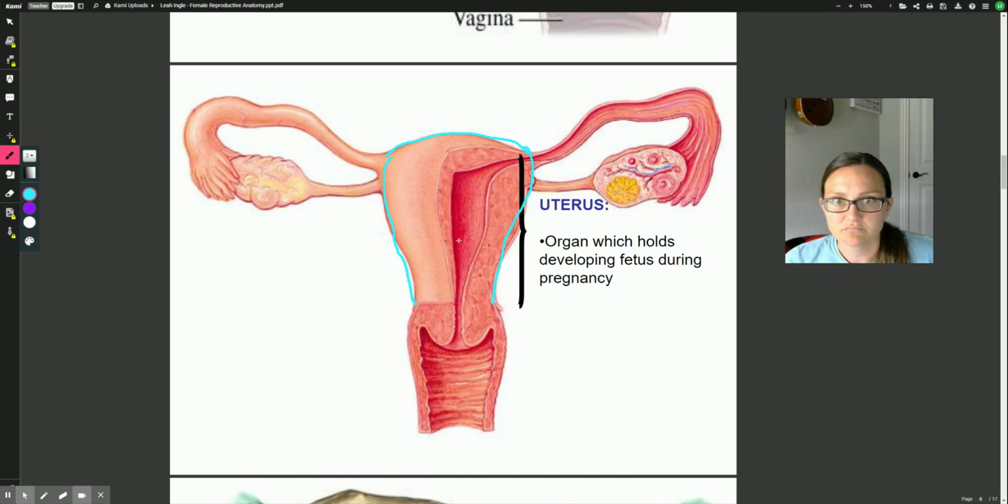There we go. All right, so it does go down, but I'm going to make it fairly neat. If you look at the skull of a cow or a goat or something like that, it looks just like this. That's why I call it the goat. It looks like a goat.